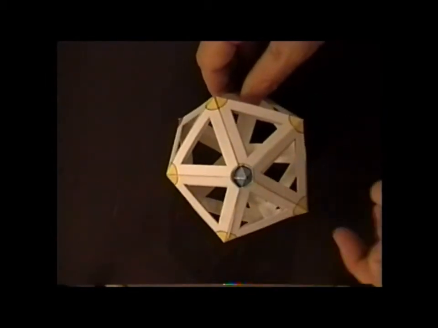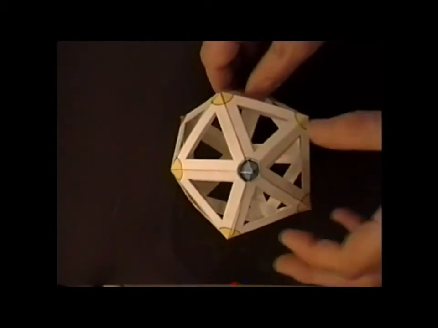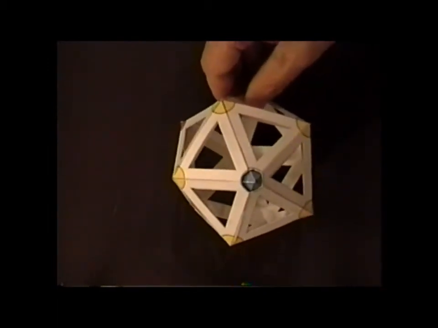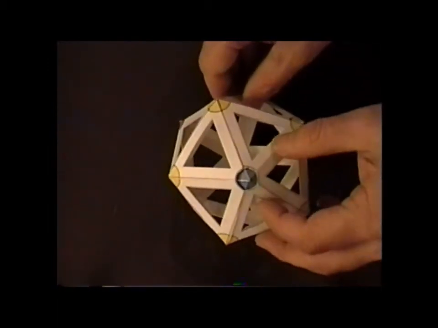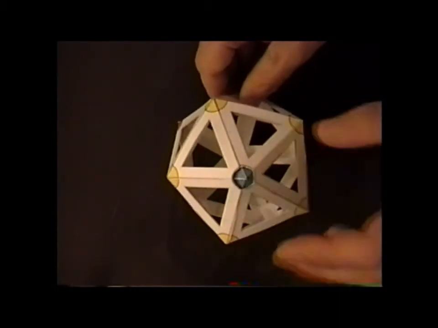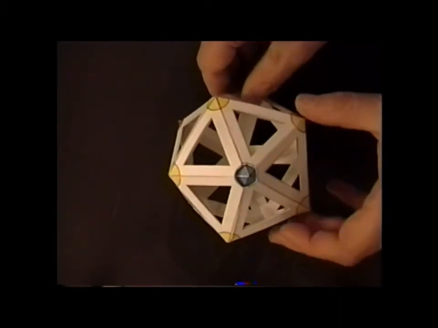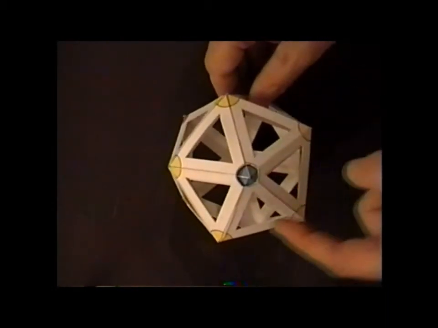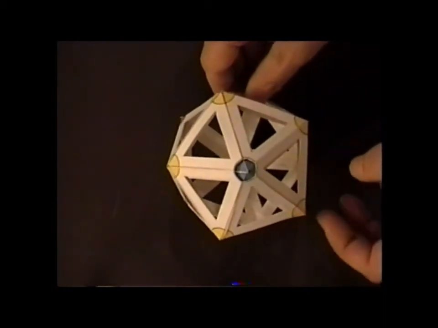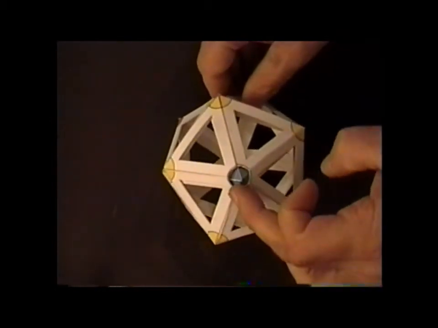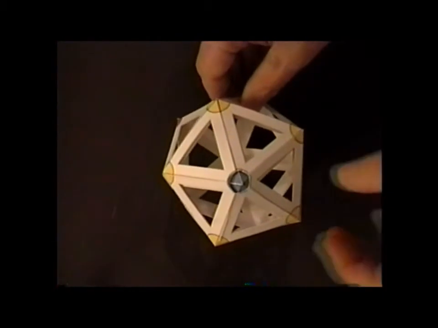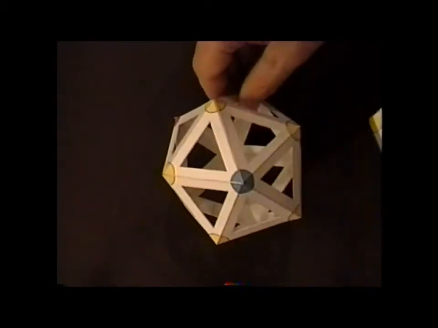But since these are yellows and not red, we have reduced the point group symmetry from D5D down to C5V. So we've gone from D5D to C5V. So we still would have vertical mirrors. Vertical mirrors would go along this direction. So there's where the mirrors would go. So it would go along between these atoms and then between these two yellows. And there are five of these vertical mirrors.